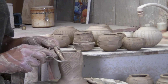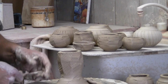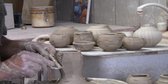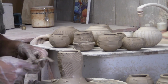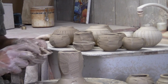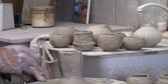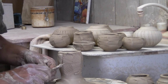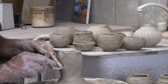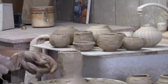I'm going to come in at an angle and go back at an angle. I'm going to keep going around the pot. Not trying to do it in quadrants this time. Much more free form. In at an angle, back at an angle. In at an angle, back at an angle. In at an angle, back at an angle.